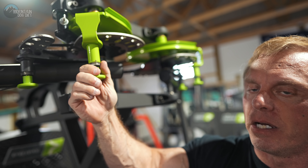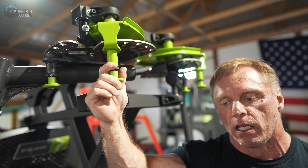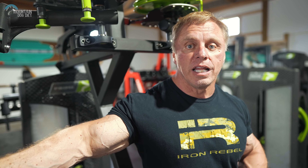Great chest contraction. And a lot of you always ask me, you know, I got one pec bigger than the other — what can I do about it? Well, you could try this. This would be a great exercise to isolate each pec and make it work on its own.